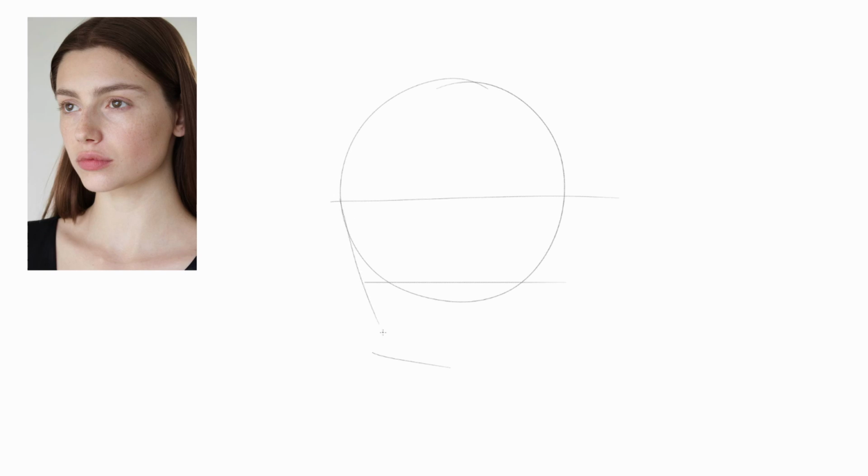So before I draw the center line, I will first connect these 3 lines with a curved line like this. Basically, it connects the corner of the eyebrows to the corner of the chin, and then I will create the jaw. And now I will draw the center line. The center line is going to be a little curved, and it connects the center of the forehead to the center of the chin. And then I will draw 2 circles for the placement of the eyes. Now I will give an indication for the nose. Nothing too complicated, a simple indication would be enough, and a line to indicate the mouth. Okay, so this is my guide.